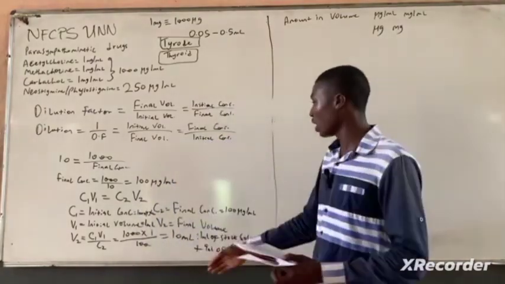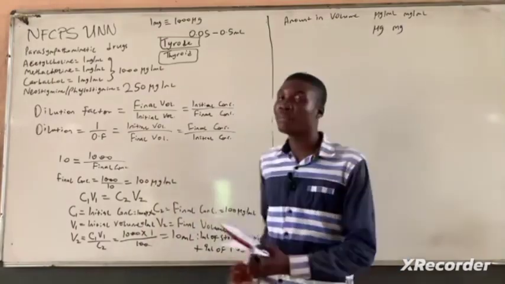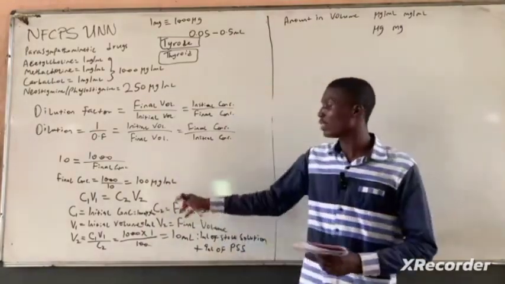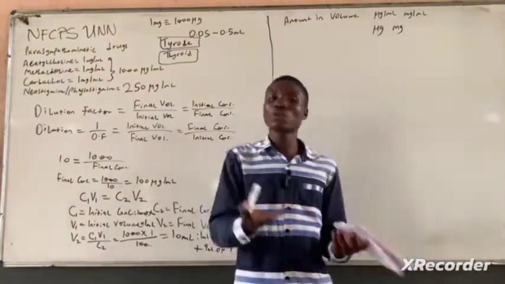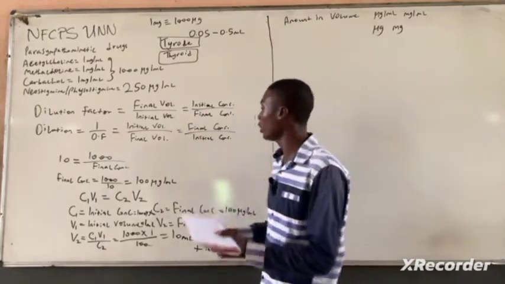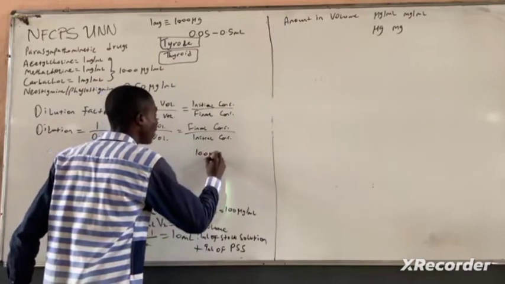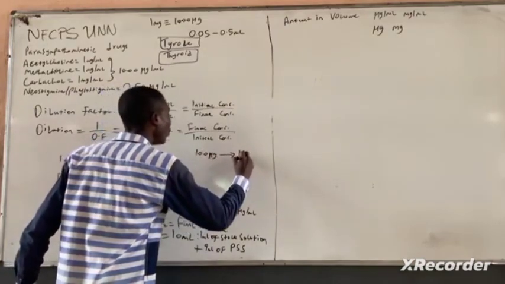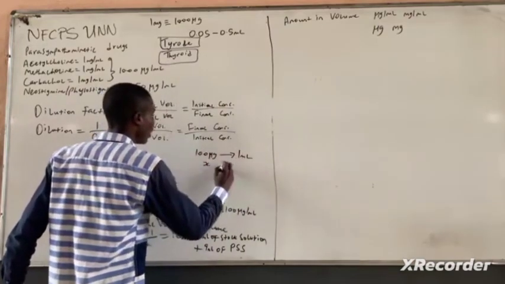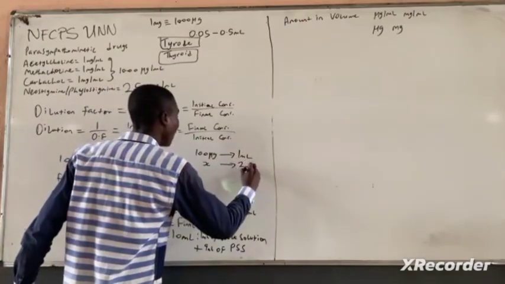So for this particular drug, 100 microgram per ml, if you withdraw 2 ml out of this and you're asked what is the amount of drug in 2 ml, it's very simple for you to do the calculation. You already know that 100 microgram per ml simply means that 100 microgram is found in 1 ml. So the next question you ask yourself is how much will now be found in 2 ml.